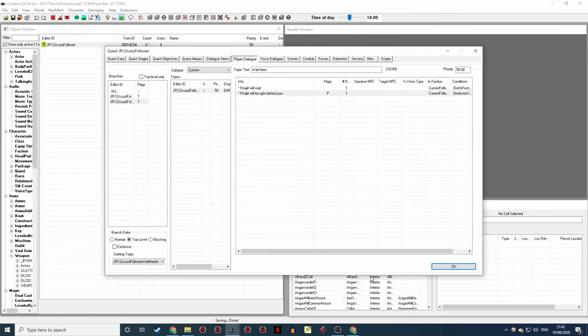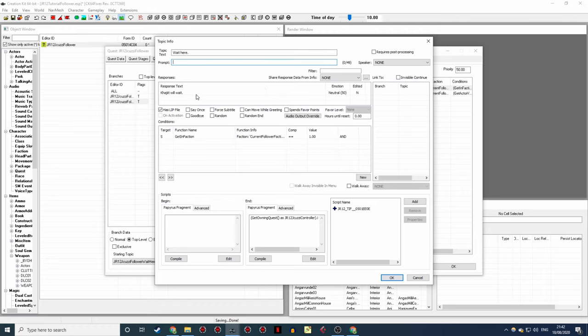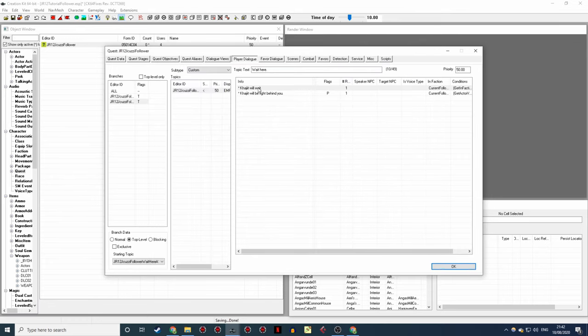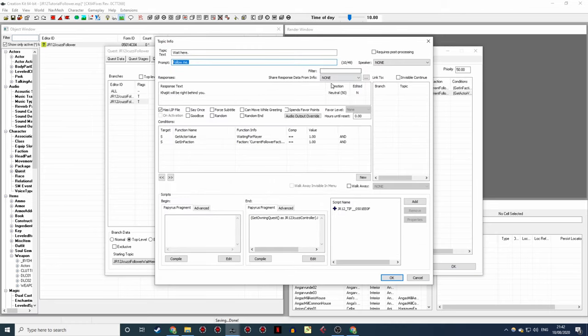Now, the way the creation kit works through the dialogue stack to decide whether our NPC is going to say this or this is that it starts with the top dialogue and then checks its conditions, and if they're satisfied, then it says that line. If those conditions aren't satisfied, then it looks at the next line. Now, because the only condition we have on Khajiit will wait is get in faction, current follower faction equals 1, so long as our NPC is recruited, he will always say this line when we select this topic. Whereas what we want is for him to say this line if he's currently already waiting for you.